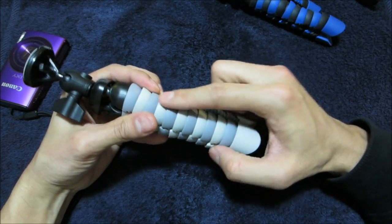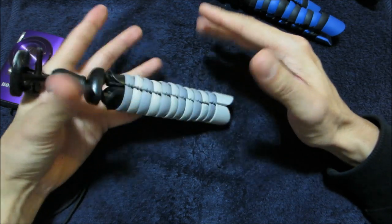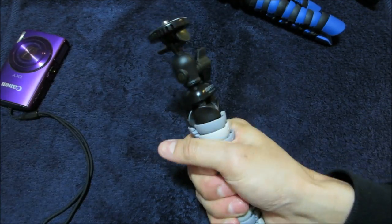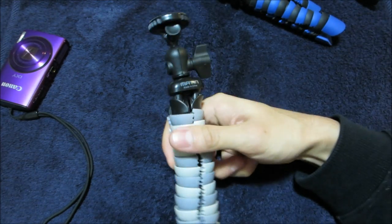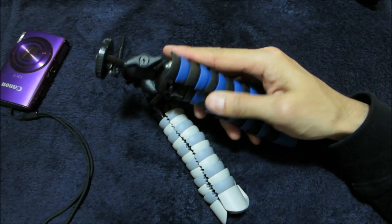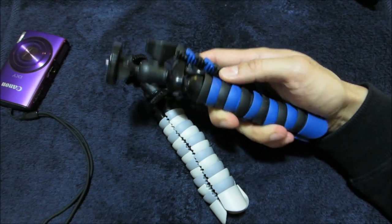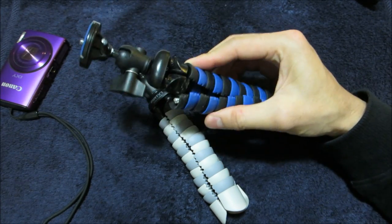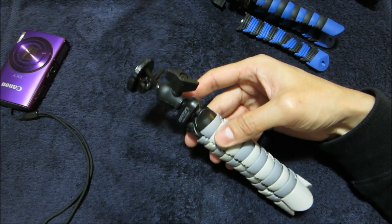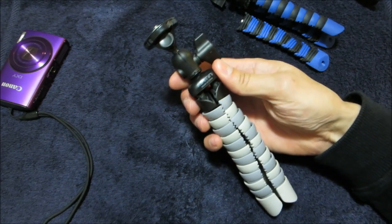Even that rubberizing, very good grip, but also adds a bit of padding for shock absorption and wear and tear. And as I said, you can use it many ways as a selfie stick or whatever. So like I said, I paid $30 for this originally and I was very happy to. It served me very well for 3 years, as I said. Okay, very good. I actually found this online for even cheaper for about $15. So it may differ in your locality.